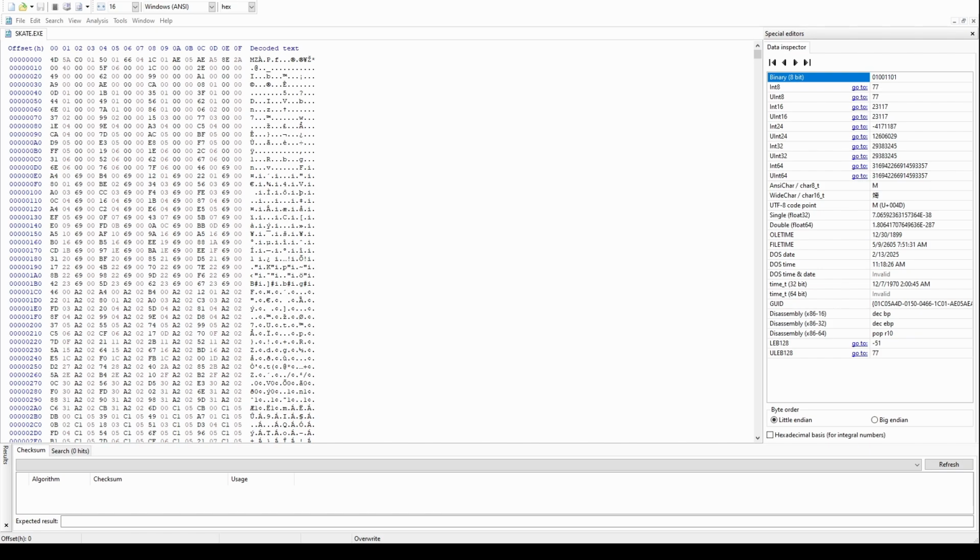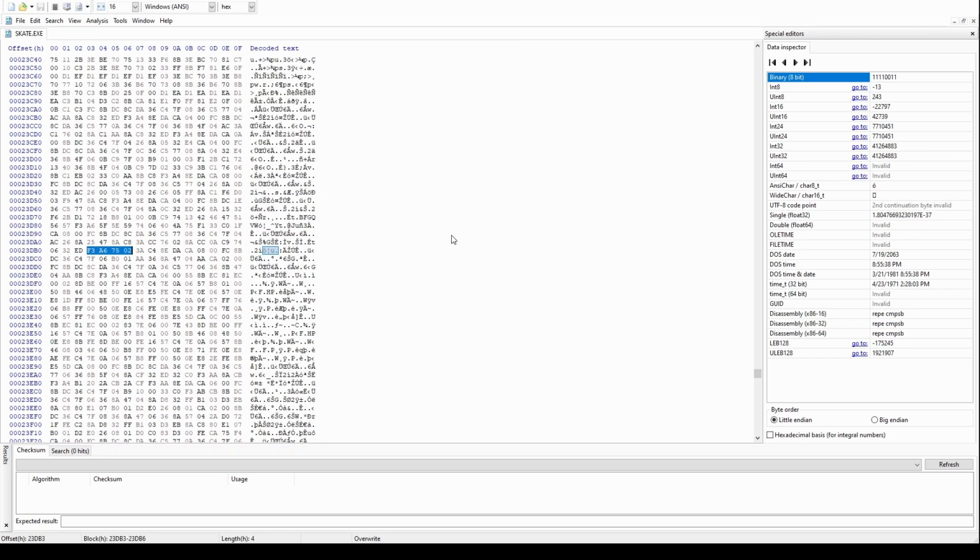So let's take a look. Over here in our hex editor, let's search for those hex bytes. F3, A6, 7502. And there they are. Let's search again to make sure that's the only instance. So to crack our game, all we need to do is edit these to 90, 90. And we can save this as the cracked version. Skate2.exe.